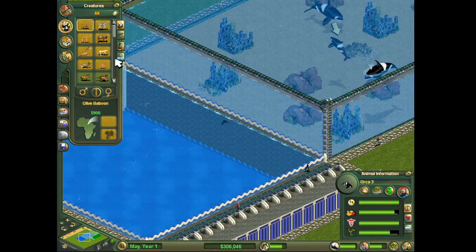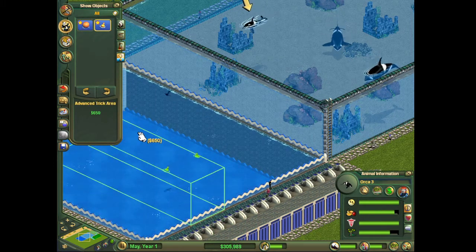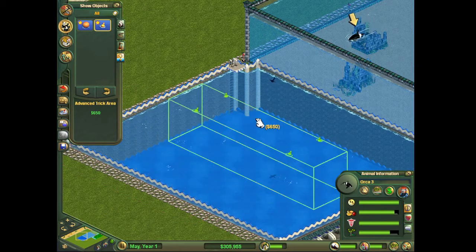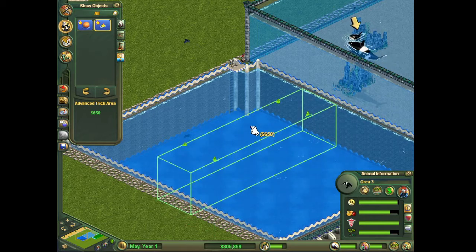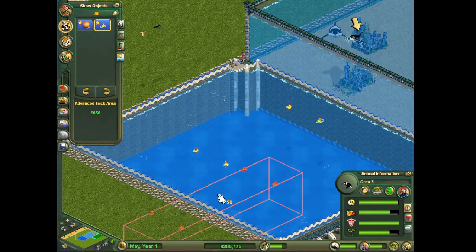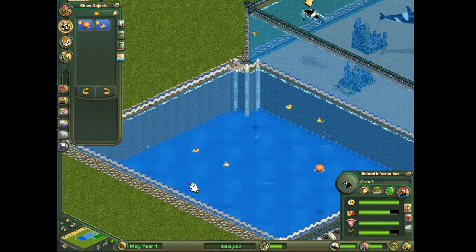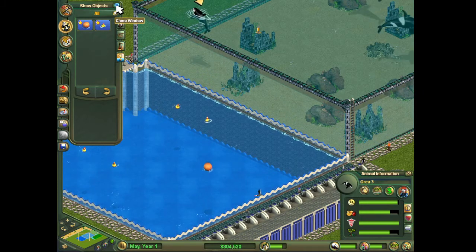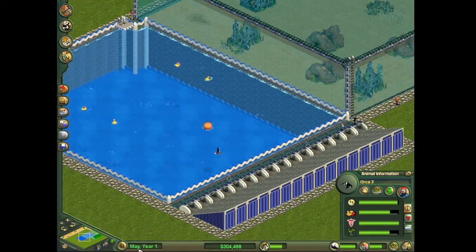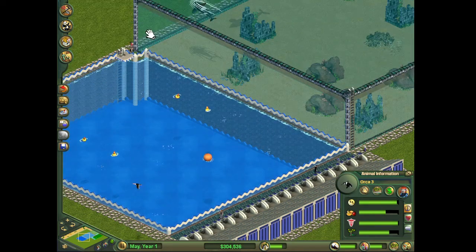And let's see in terms of animal show objects. Orca ball. Let's build a trick area. The show, for the most part, we're going to keep pretty simple. We're not going to take the time to research and learn all the different tricks. I hope it gives us these filters soon, because my orca tank just got dirty.